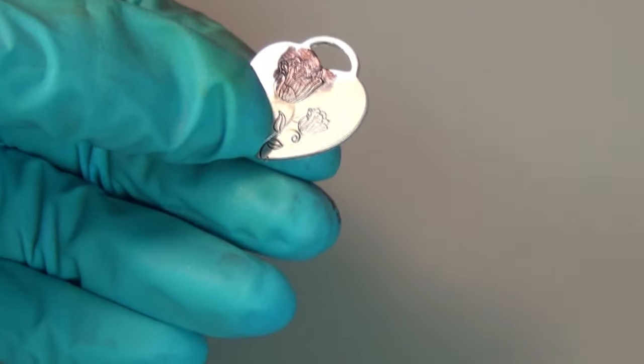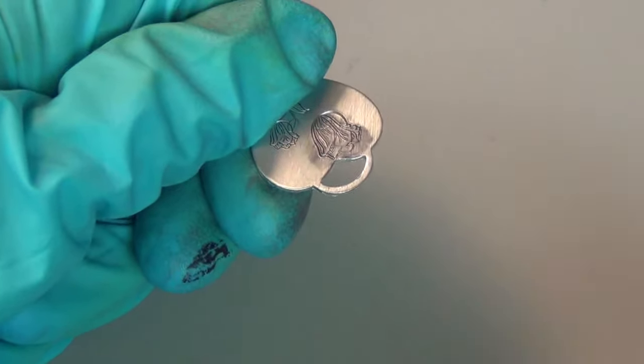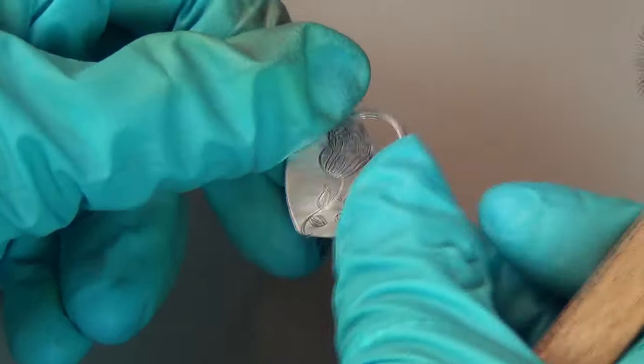Let's do the brush while we're here, and I'll do it right on this guy, on this side. It also will remove the top ink, and I just go as much as you want, as hard. You can be soft if you just want a light texture, or really go for it. I like to do it in lines. I like the look, because the lines show up, the grooves, right? See that? You can also do small circles, if you'd rather have that look.